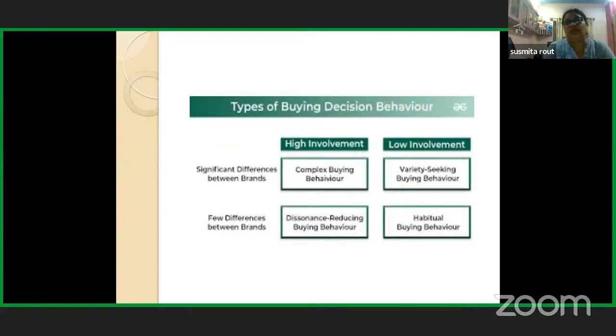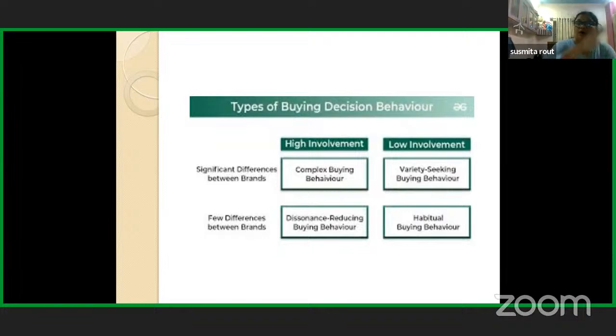Information search: when I am buying a car, the information search, and when I am buying a house, the length of the information search process will vary. When I'm buying some electronic gadget for the house, or buying insurance, the information search or evaluation parameters will vary. When I'm buying an insurance policy and a holiday package, the process will vary.